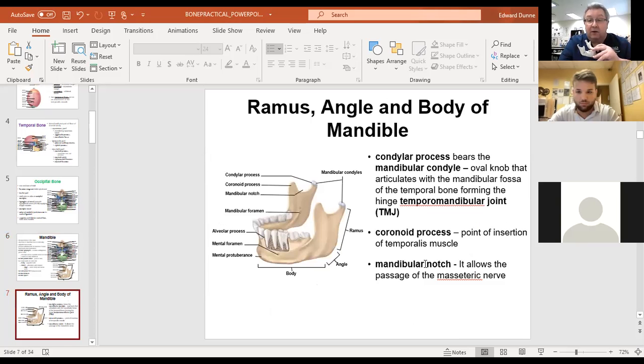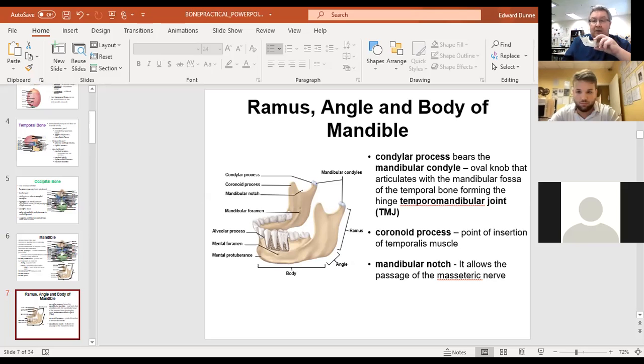Okay. So here's a really good picture of the mandible. It shows the parts of the mandible that you will have to know. So along here, you will have to know the body, the angle, the ramus. Again, you'll have to know this for the exam, but not for the practical. If this is on the table, all you'll have to tell me is that it's the mandible. But there are parts of this bone that you will need to know. So when you're studying it, I would also study the landmarks because you're going to need to know them anyway.